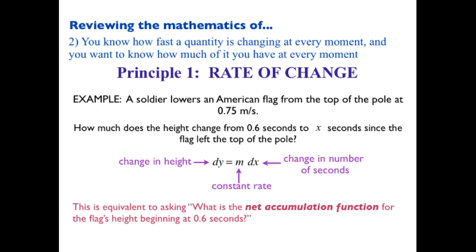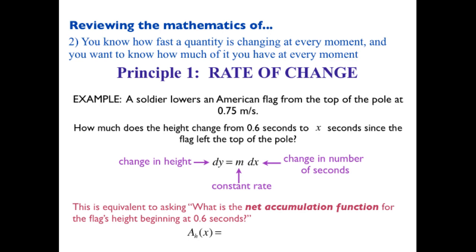So what do we mean by that? Net means the change since our starting point. So we're talking about how much change, right? That's net accumulation. And accumulation means, in this case, the accumulation of height, or the loss of height, right? So accumulation can be positive or negative. Net means not the total height, but the change in height. So we're going to use this to mean our net accumulation of height, capital A sub h of x. This is a function of how much time has gone by, x.